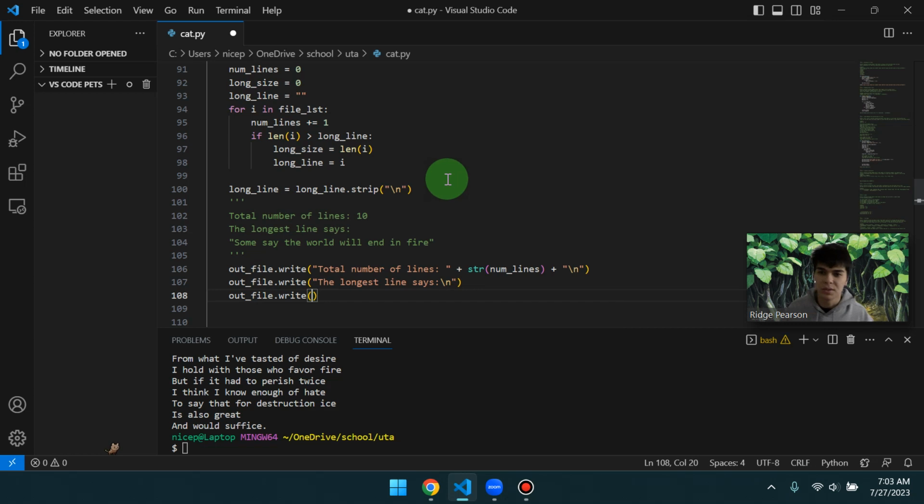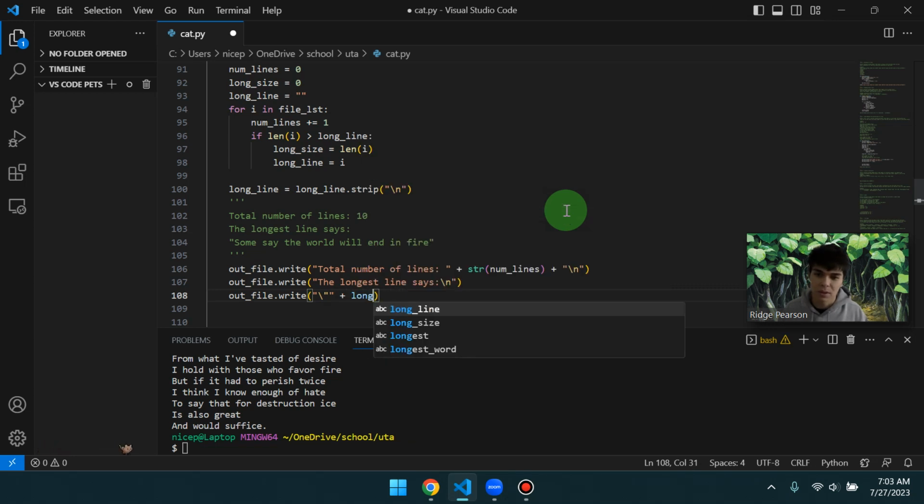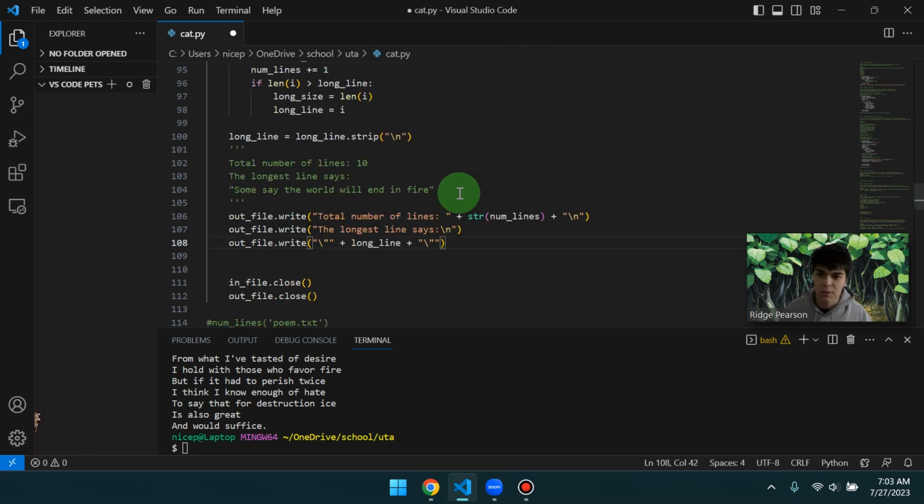Now this is where I need to actually write whatever our long line was, except I need it to be in quotes. So how can I do that? Well, by using that little escape delimiter thing. So something like this. This little backslash here will make this kind of like an invisible character, so it won't mess up our string's quotes. That's how we would work with that. And then I'm just going to call it long line and then plus, and then the same exact thing to get that quote to show up in our string.